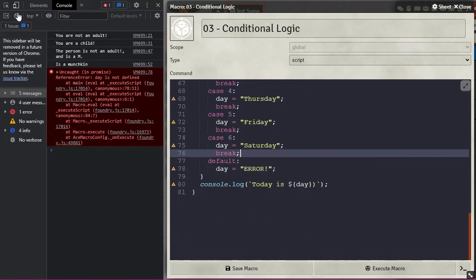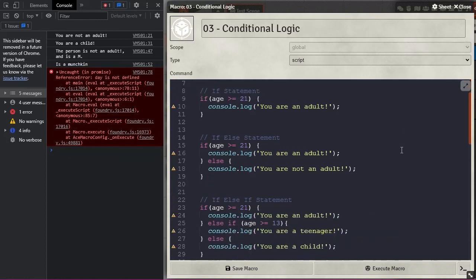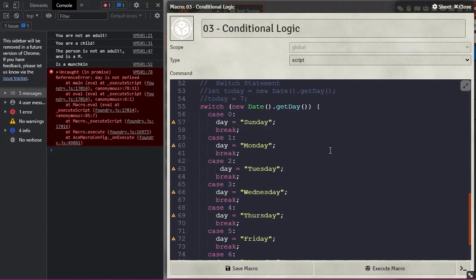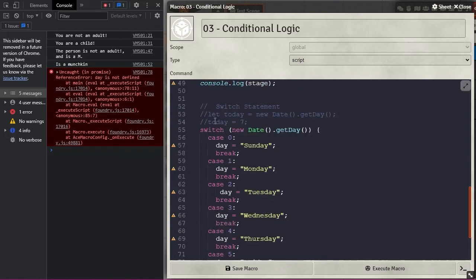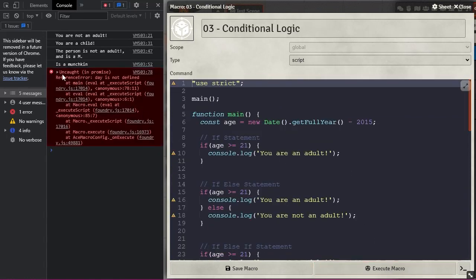All right, I think maybe that's good. Let's try it. So this is trying to do a promise, which I didn't want to get into yet. I'm not sure why we're getting the promise, to tell you the truth. Let's see if we just set this as an individual value. Let's say today is 6, which it really is, and see if we're still getting that. We're going to talk about promises and async and all that stuff later on. I definitely don't want to go into that yet.